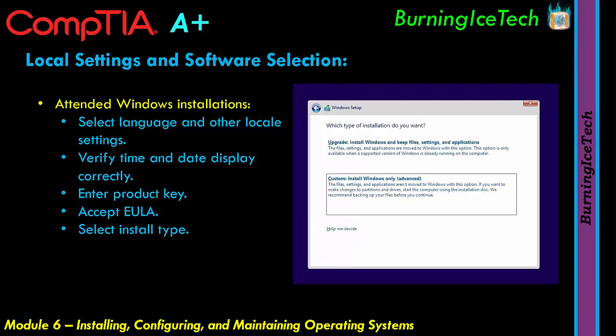And then the last bullet point there is select an installation type. Do you intend on upgrading this machine or do you intend on doing a clean installation? Now, if you intend on upgrading the machine, it's not required to boot from a DVD or a flash drive. You can actually just put it in there while your Windows is running. And on the desktop, you can just go to that DVD or that flash drive or whatever the boot media is, just double click on it. It's going to launch like a normal program and you can just say upgrade. You could actually do it that way.